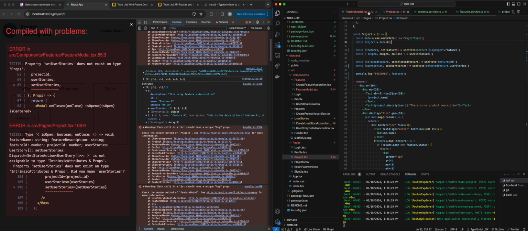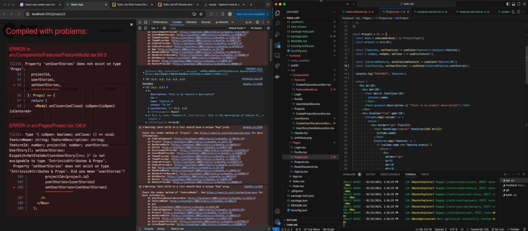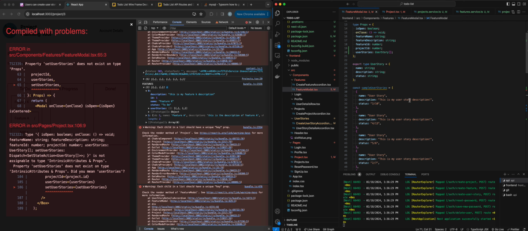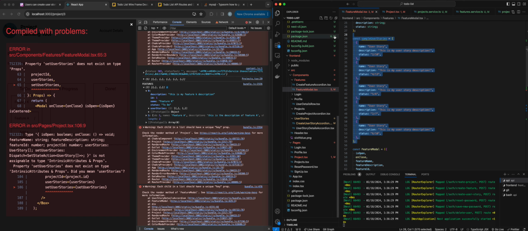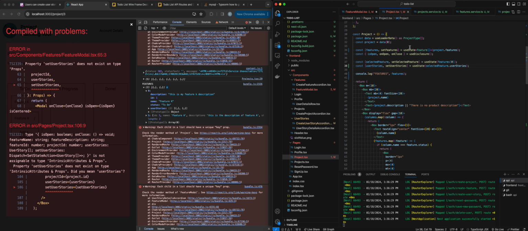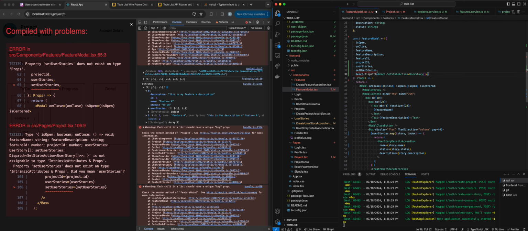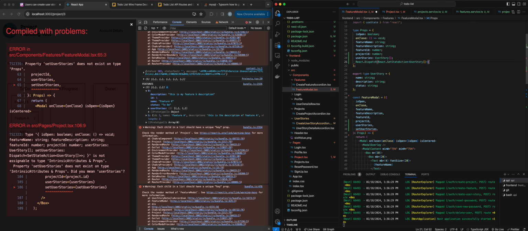Which now does make me feel like it can move to feature modal. Okay, I'm going to get rid of these sample user stories because they're not being used anymore. All right, let's look at. I think we might have to move this state again, but I'm just going to try to make it work for a second. Nope. And then we'll back up.